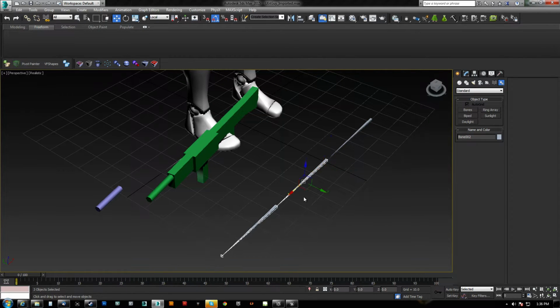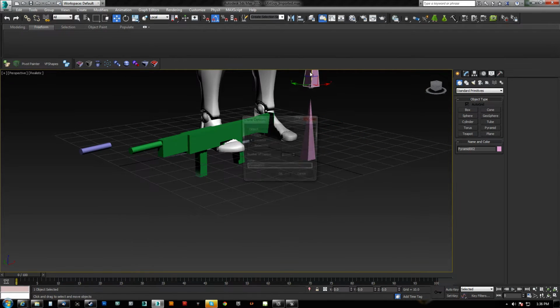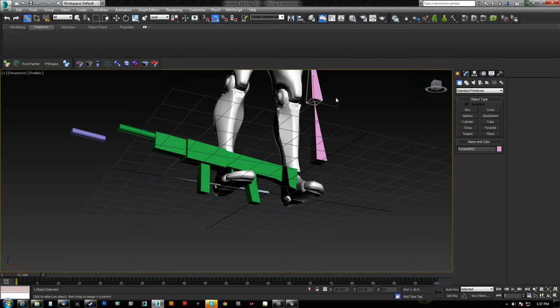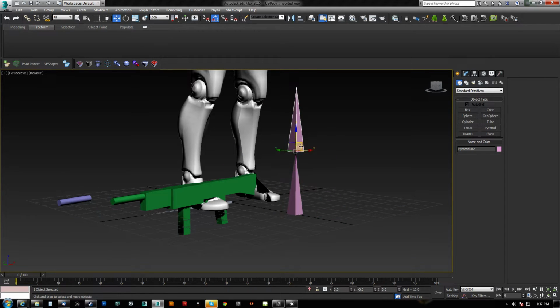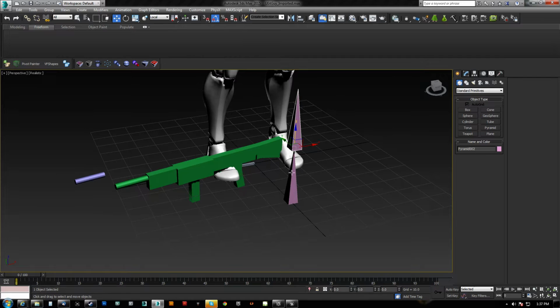So what we're going to do instead is create pyramids for the bones, like so. And when we do them, we're going to align them like this. So we'll make that out of just a copy. We're going to align this here. We'll only do the Z. We won't do axis. And we're going to do our minimum to his maximum. And that essentially gets us lined up, and then we can link it together. But the cool thing now is that it's linked, but I can still move it away from and towards, and it will still behave just fine.